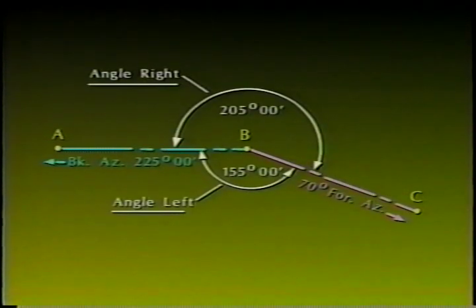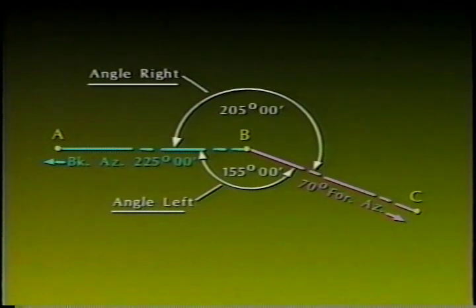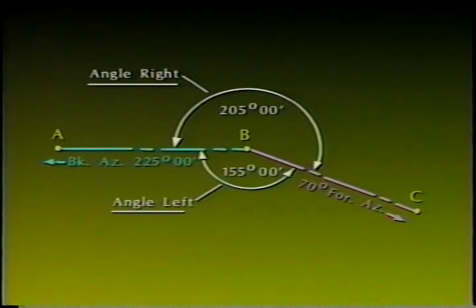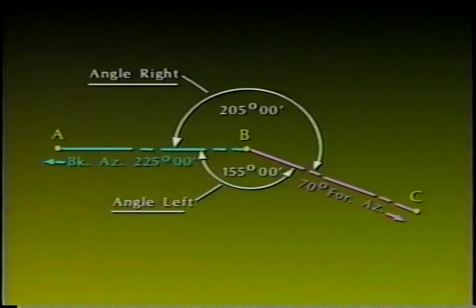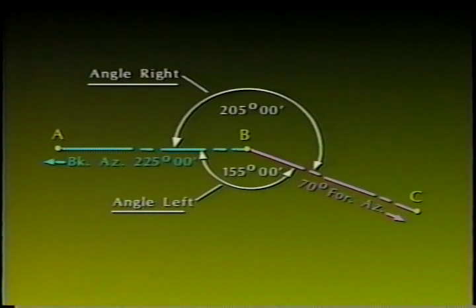More commonly, angles are measured directly to the right or left, either with the repeating method or the direction method. The repeating method utilizes the horizontal circle to collect the summation of repeated angle measurements; the observed angle is the mean of the several readings. For observing the right or left direction angles, the horizontal circle of the instrument is set to approximate zero on the backside. This backside orientation is recorded and the scope is then turned to the foresight and a direct reading taken and recorded. The scope is plunged and a reverse reading is taken on the backside and the foresight. The observed angle is the average of the difference between the foresight and backside readings for both the direct and reverse position of the scope.